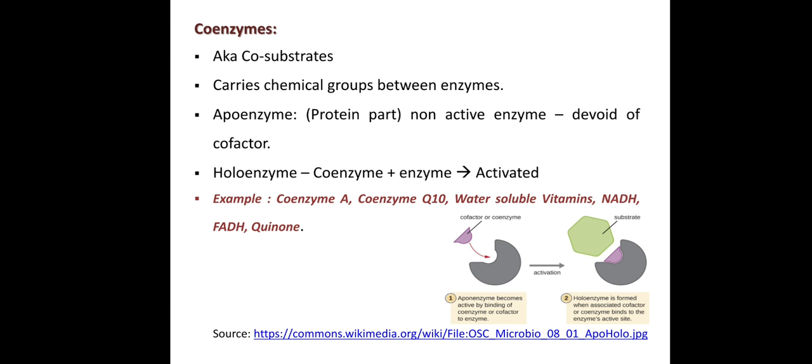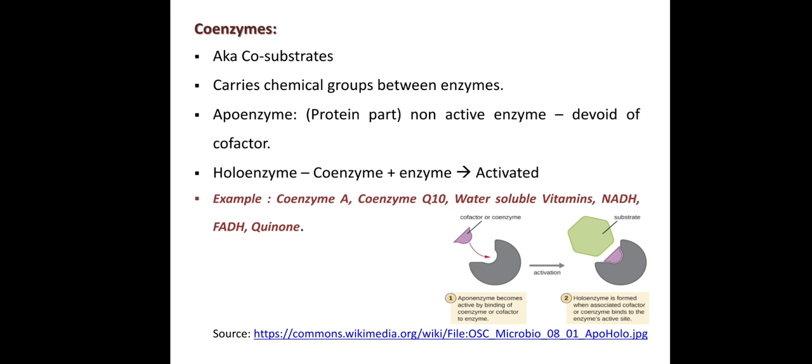Then there are metalloenzymes. For example, alcohol dehydrogenase and aldolases have zinc in them. So these are inorganic ions, and they are going to act like a cofactor. That means if an enzyme has to be active, it needs them. In the absence of these metal ions or anions, the enzyme will not be active.